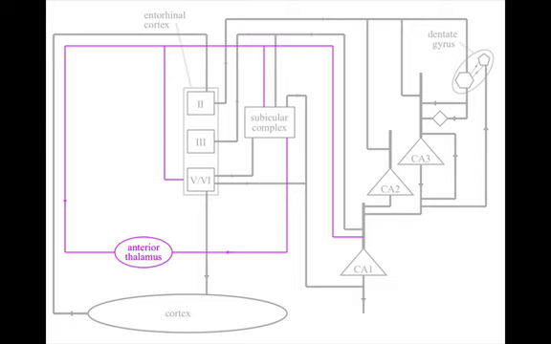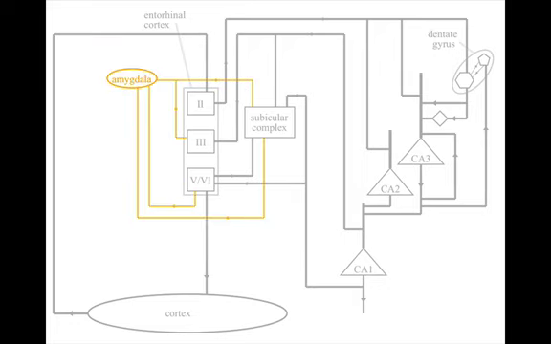Then there's connectivity from the subicular complex to the anterior thalamic nucleus, one of the nuclei of the thalamus that we'll get to later, and from the anterior thalamus back to the subicular complex. But also going from the anterior thalamus back to CA1 and to layers 5 and 6 of the entorhinal cortex as well. The anterior thalamus gets quite a lot of its information from the hippocampus via the hypothalamus.